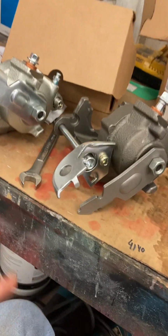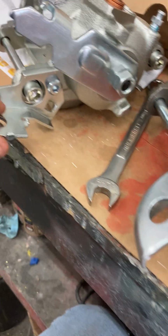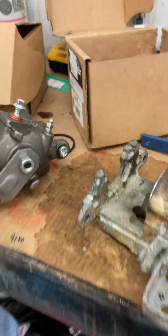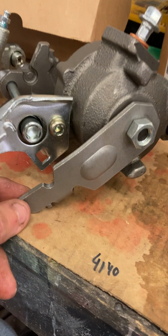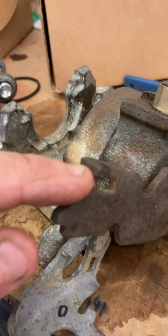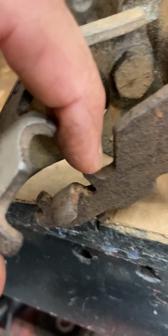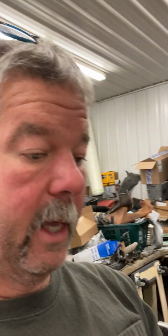It would really be nice if I knew where somebody was making these freaking brackets, and they're not exactly the same. This one, driver's side, is really close to the original. The passenger is just a little bit different. There's nothing that holds there. The spring sits around that, but it'll work. I wish I knew where they were making these.